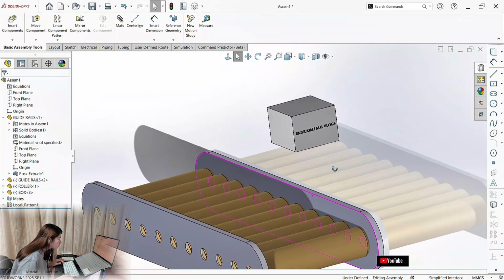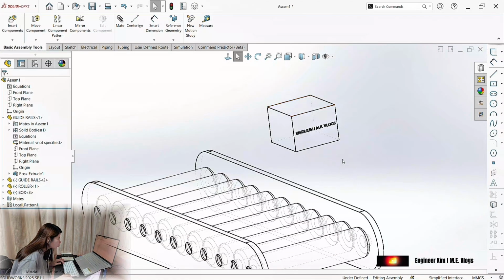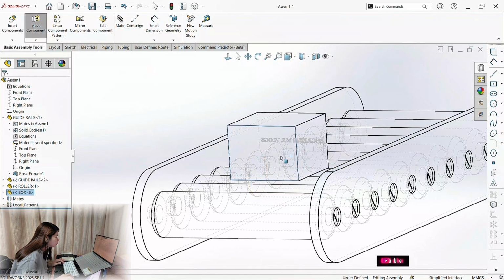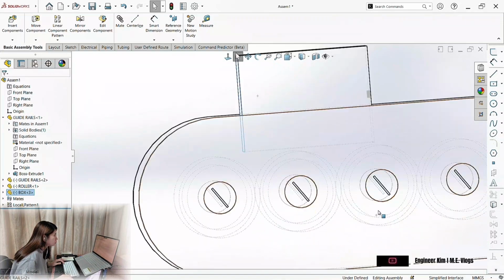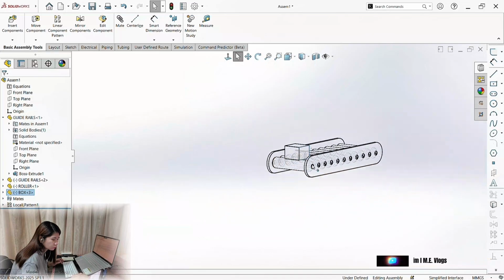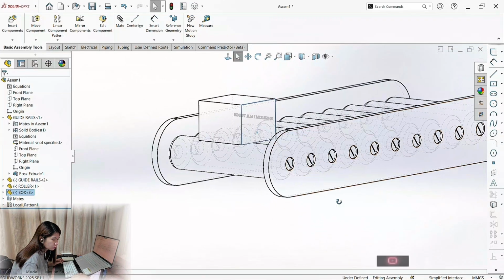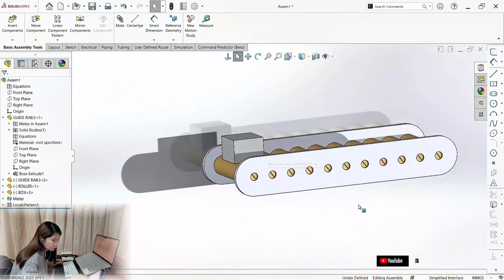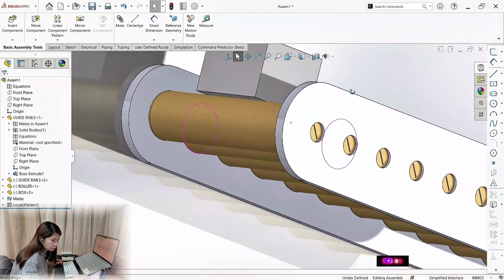Then I applied contact sets. This is important because you want the box to interact with the rollers. Without contact, the box would just stay floating. And finally, I set the gravity direction so the box has weight and it presses down on the rollers realistically. Once all that was set, I clicked calculate and SolidWorks generated a simulation. Okay, as you can see here, when the motor starts at 100 RPM, the roller rotates and the box slowly moves forward along the conveyor.